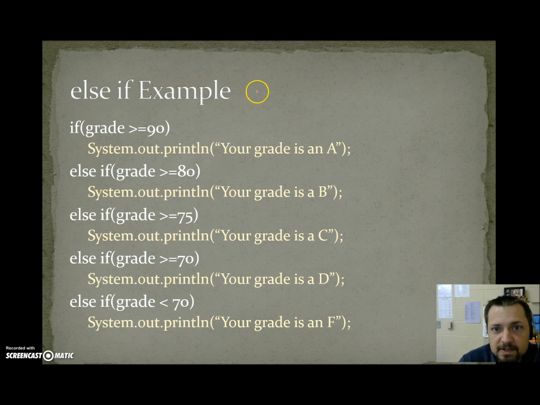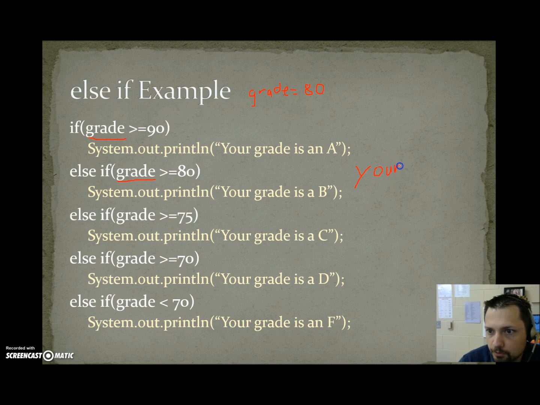So I believe in our last example we did grade 80, so we're going to write in grade equals 80. So our grade's 80. If the grade is greater than or equal to 90, which it's not, then do the below line of code. So we will not be printing your grade is A. Otherwise, if grade is greater than or equal to 80, which it is, then we're going to print your grade is B.